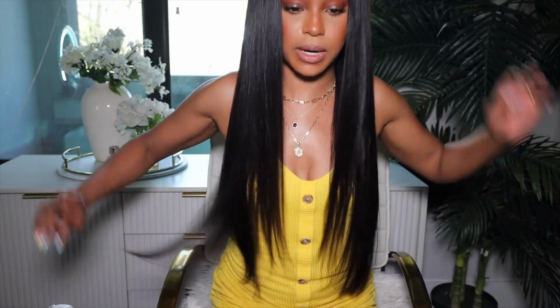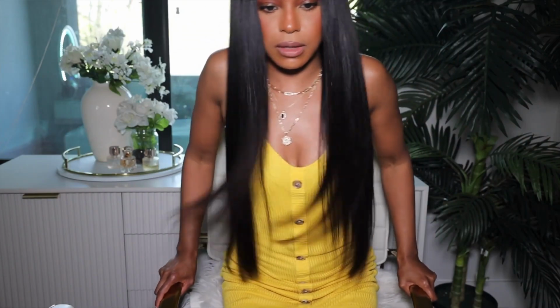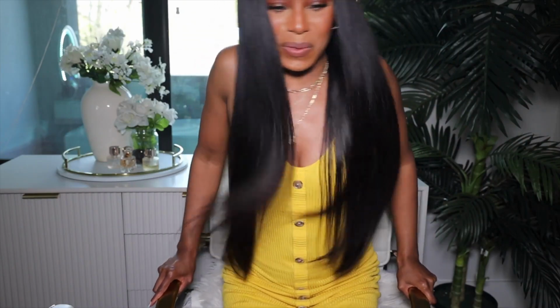Okay, so the hair has been straightened and it is like, look at that. Ooh, and this looks really pretty. It's so silky. Y'all know I'm not really a silky hair girl, but I've been wanting to do that bone straight sew-in sort of look since the girls are doing sew-ins and natural hair stuff these days.